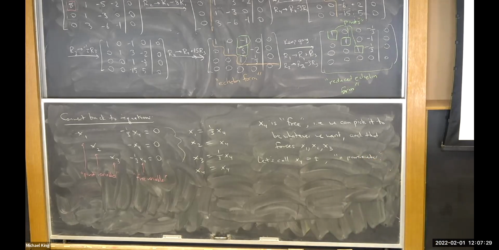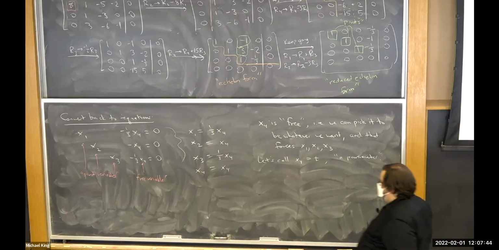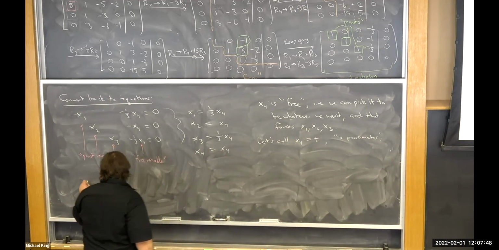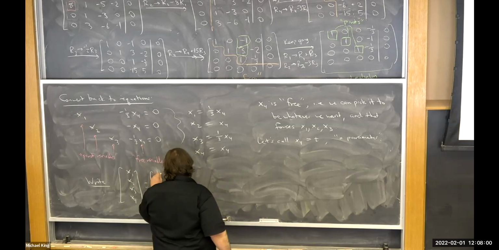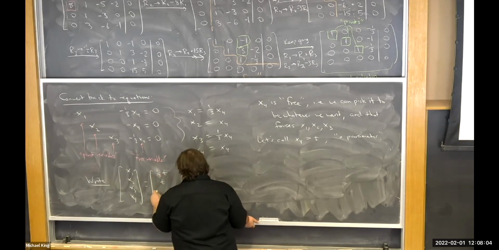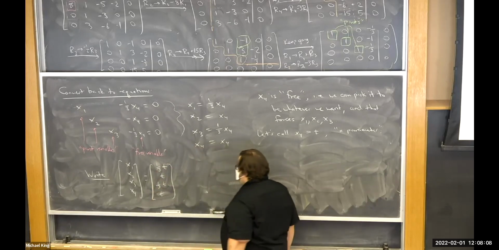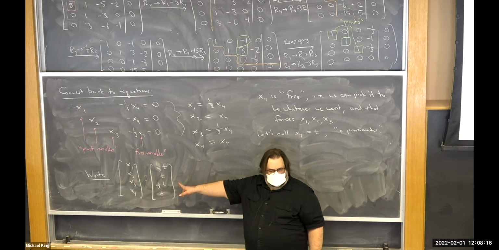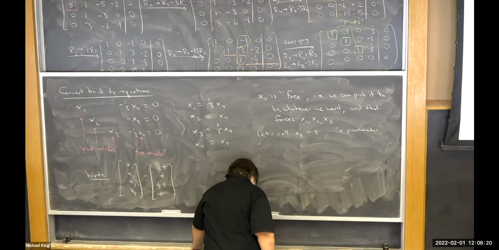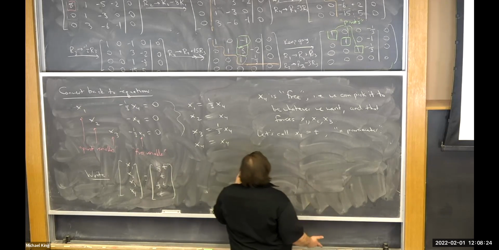The other thing I might as well start introducing is this idea that we're going to write tuples, like pairs, triples, this is like a 4 tuple, in columns. It's a very standard thing in linear algebra. We're going to write vectors in columns. So we could write something like the following: x1, x2, x3, x4 equals, now I'm calling this t, so 1/3 t, t, 1/3 t, and t, like that. And that gives you all possible solutions. Set t equal to anything and you get a solution. So this gives all solutions. By the way, we should say this is infinitely many solutions.